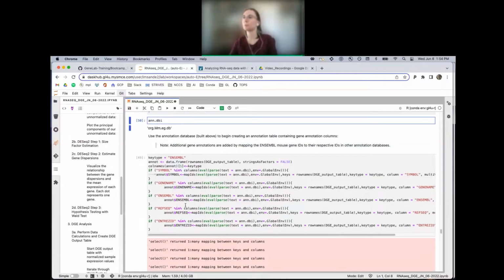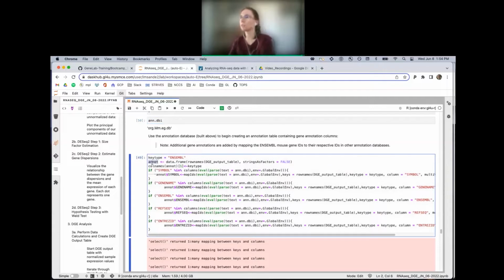So we were building a temporary table called ANOT. In this table, we're going to build it out with the new gene identifiers that we're mapping onto the existing Ensembl identifiers. So we're starting it out by creating a little data frame with the row names that are the same as the DGE output table.